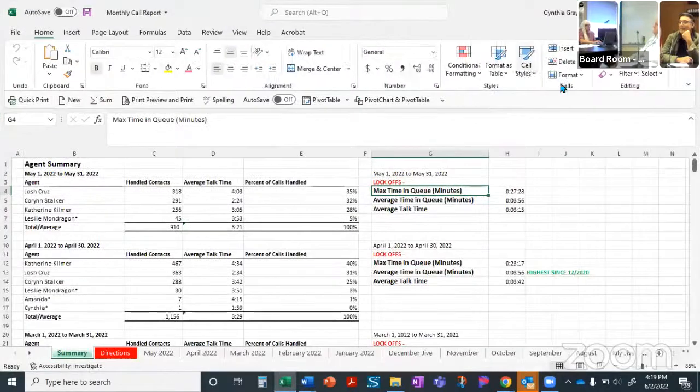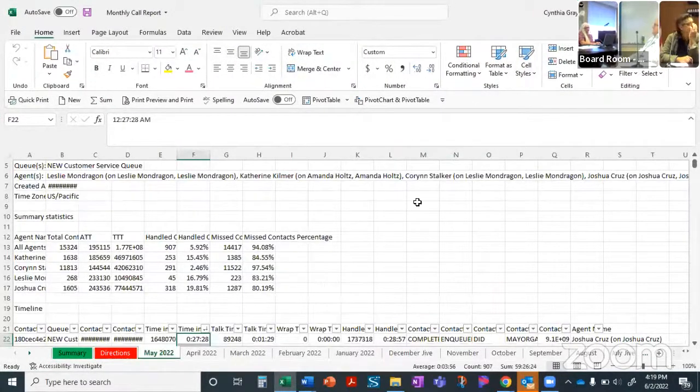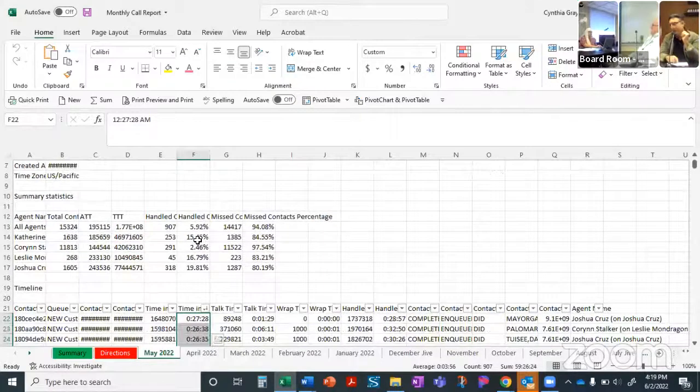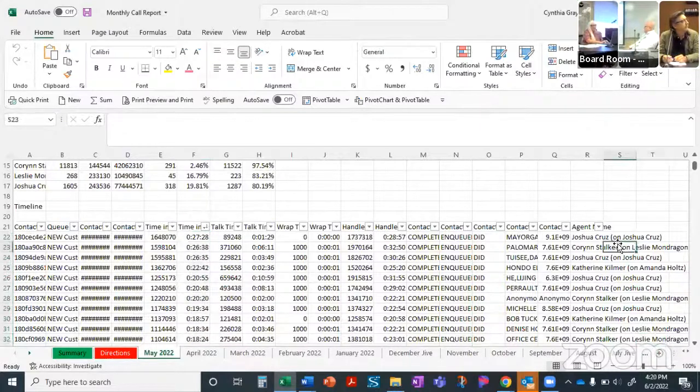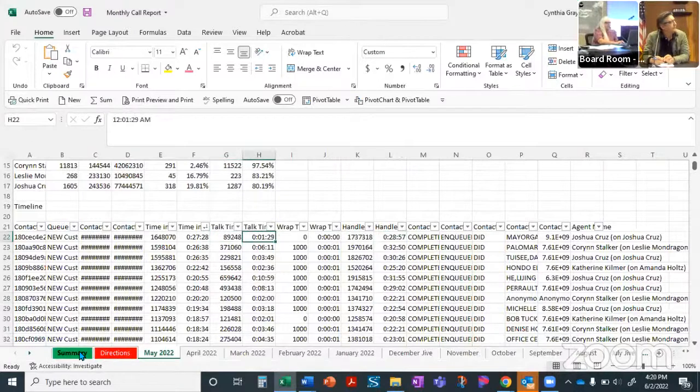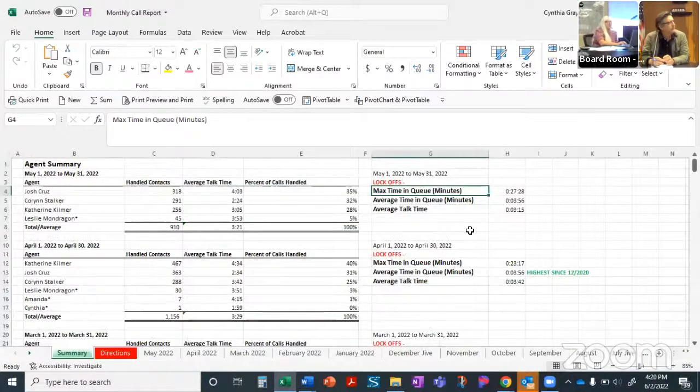Okay, all right, so here's the actual raw data. I pulled it for May. And you just go in and grab basically all of the previous month's agent activity. Each one of our agents is listed here, and then all of the information on how quickly they wrapped up, how quickly they were handled, the talk time, that kind of stuff. What I do is I convert this into a monthly outlook on the actual maximum time in the queue, the average time in the queue, and the average talk time.